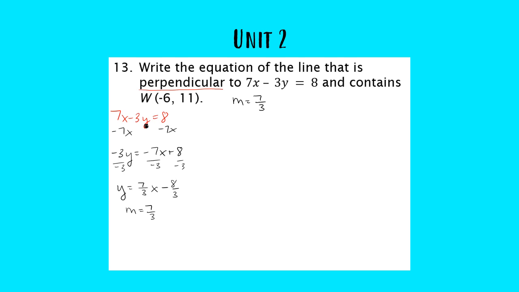The new line that I want to create is going to be perpendicular. So remember, if it's a perpendicular line, you want opposite reciprocals. So opposite means I need to flip the sign. So it was originally positive, it needs to be negative. And then reciprocal, I need to flip my fraction upside down. So this is an example of two slopes that are perpendicular to each other.